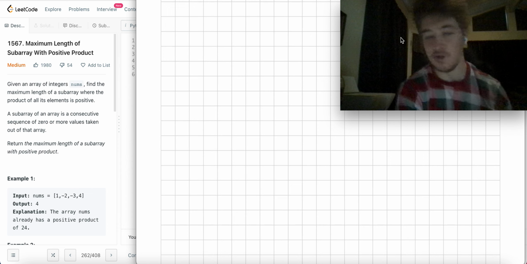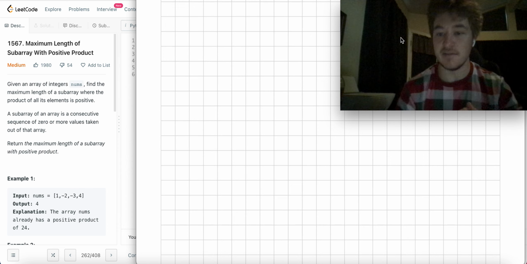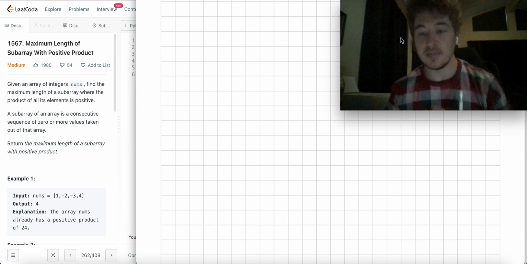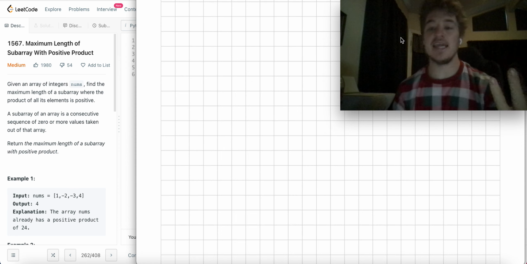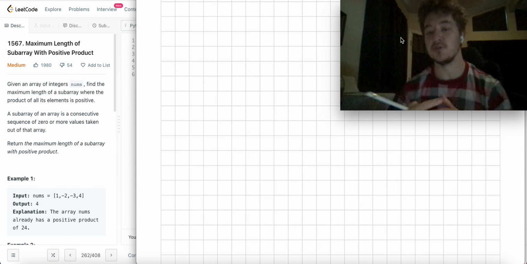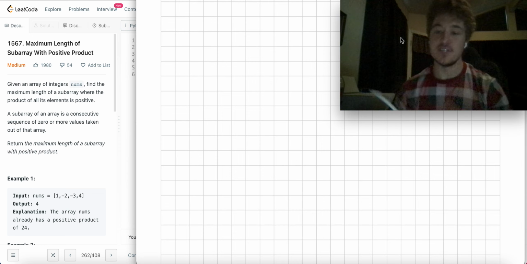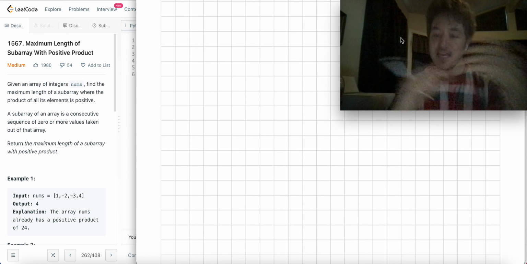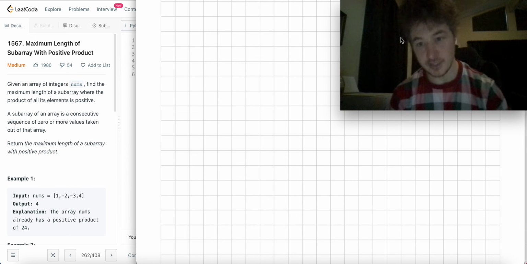So what are two things you know from that? Well, first, there has to be an even number of negative things, right? Because in order for the subarray's product to be positive, for every negative, there has to be another negative number to multiply it to negate that, right? Because two negatives multiplied together become positive. So you're going to have an even number of those negatives in order for there to be a positive product.